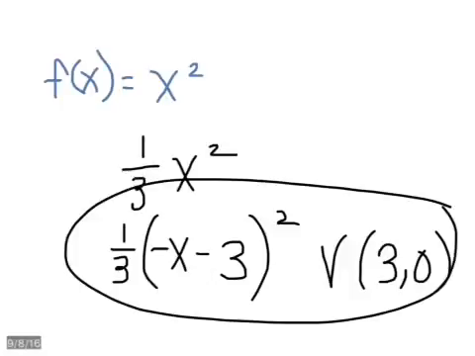Awesome. Okay? No. Because if I would have gone to the right 3 and then up 4, then my vertex would have been 3, 4. So the first number tells you right or left. The second number is how far did you go up or down. The right or left is the x, the up and down is the y. Awesome, good job, Tamara. So what do you guys think?